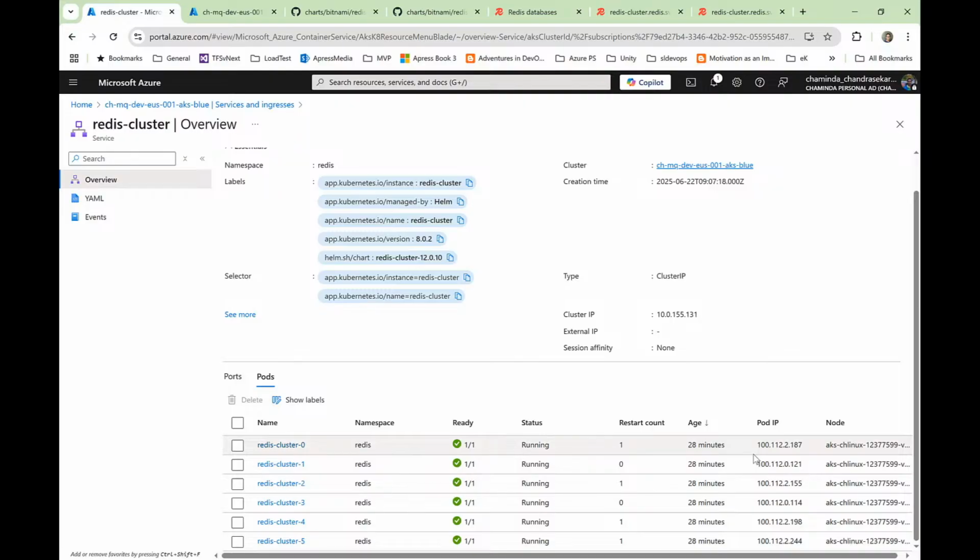It will try to access either one of these IPs, and that cannot be accessed from outside of the AKS cluster. So you can't access a Redis cluster from outside of AKS or the Kubernetes environment. So for this purpose, we might have to deploy it in standalone mode. Okay, so let's quickly deploy it in standalone mode and verify if we can access it for local development, so that everything is complete for you to work with Redis in AKS.